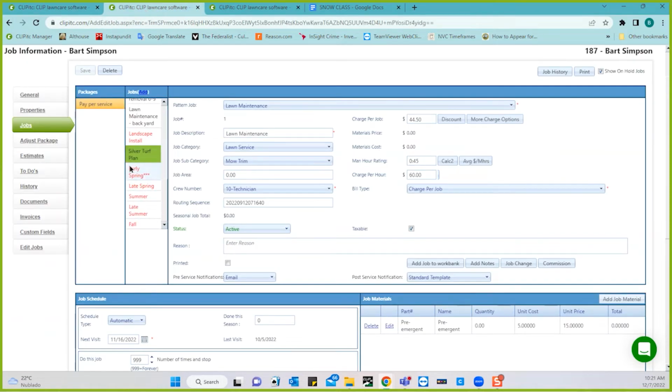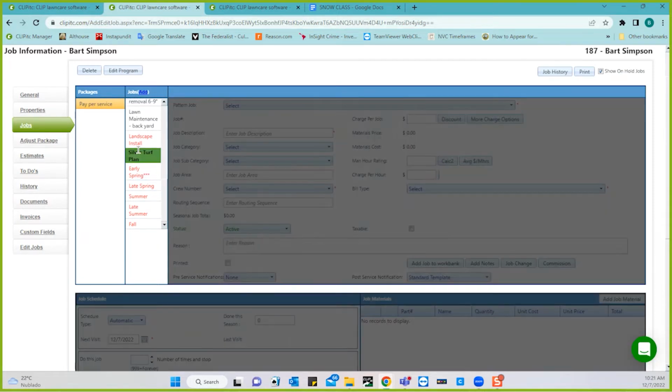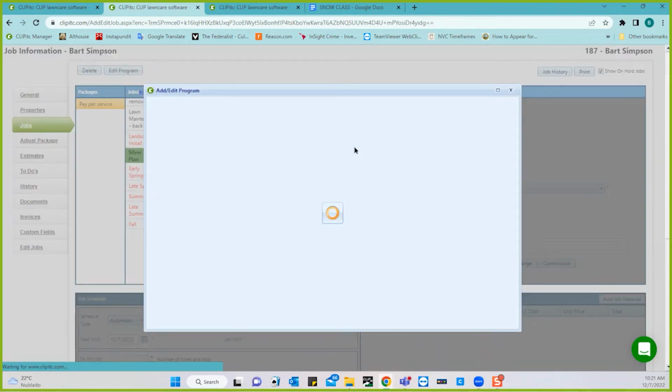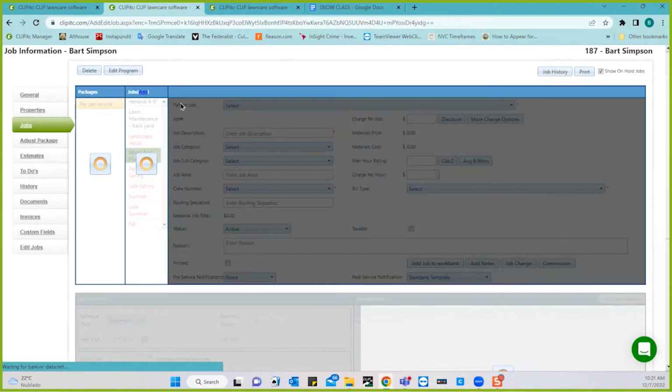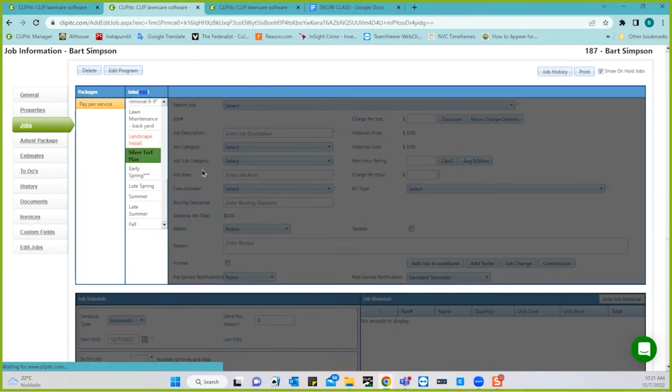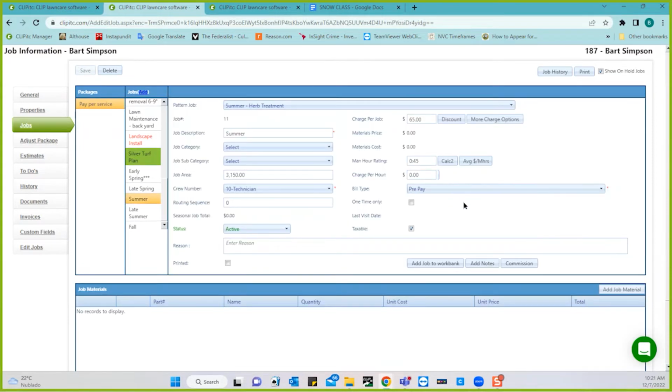Some folks allow their customers, their application customers primarily, to prepay for the year. When they set up the program for those customers, they would change the bill type to prepay here. And we'll just confirm in the bill type. Okay, so now they say prepay.